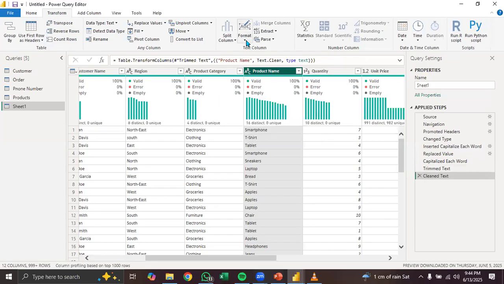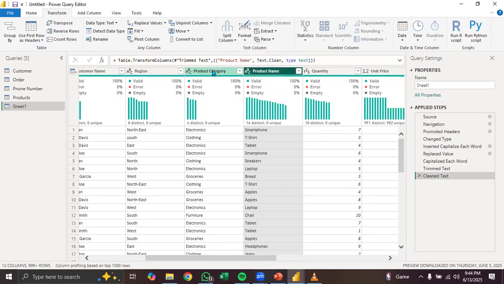Yes. Then we also have prefix and suffix. Now these ones are optional. When you want to add characters before the content in your columns, that's when you use prefix. While with suffix, you want to add characters after your columns. And it can be anything. You want to add a prefix, you want to add something before your characters.